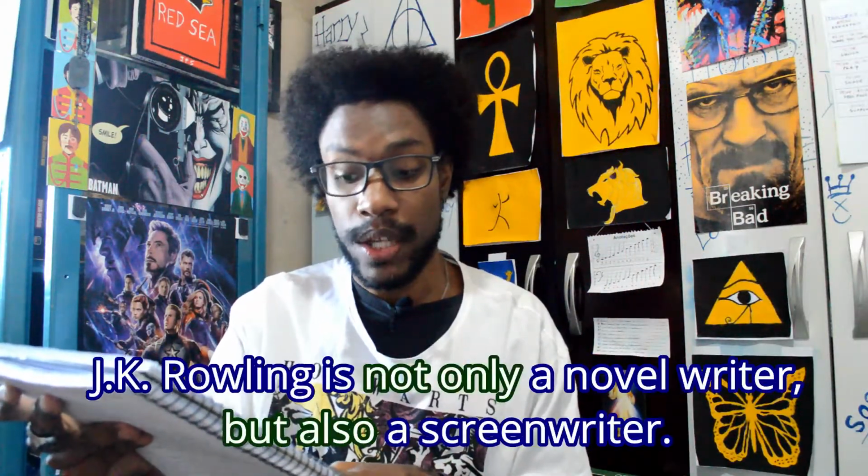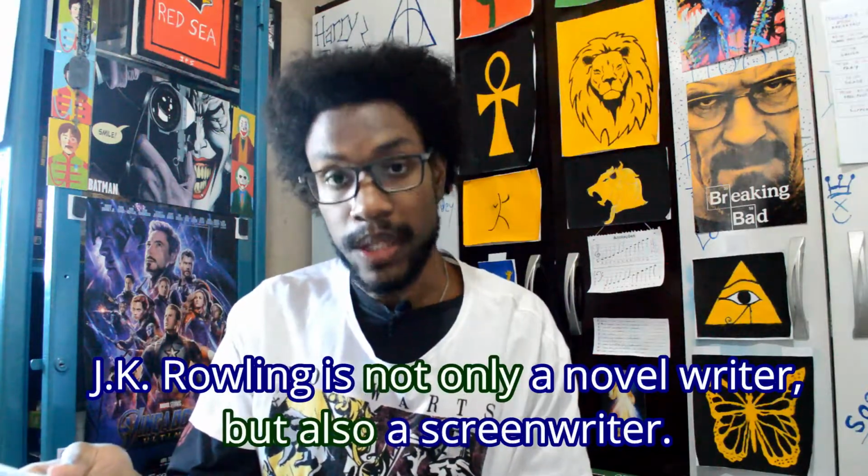Não apenas elas são iguais, esses contos são iguais aos nossos contos de fadas, mas estes contos também dão um insight no mundo de Harry Potter. Essa expressão aqui, ó, not only, geralmente ela vem acompanhada com but also. Aqui não aparece, mas sempre espere alguma coisa adicional aqui. Porque você está dizendo, não apenas. Você vai ter que continuar. Então, ó, vou dar um exemplo aqui para vocês. J.K. Rowling is not only a novel writer, but also a screenwriter.